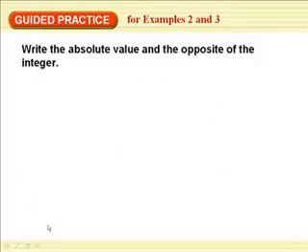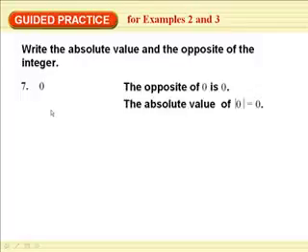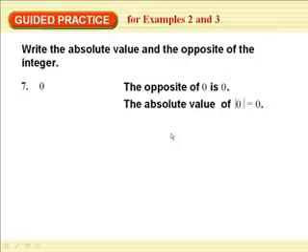Write the absolute value and the opposite of the integer. So this is our guided practice. I don't know why it's guided practice for numbers. I think I lost these. I don't know if these are numbered right or not, guys. Look at that. I don't know what happened there. So go ahead and do those guided practice. I don't know if I can go back. Let me see if I can. Let me see here what happened. Let me go back to this one. For some reason, oh, it skipped all of them.